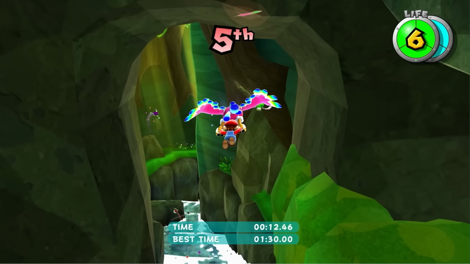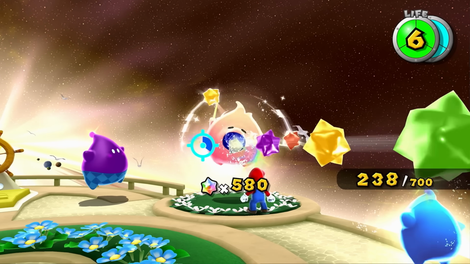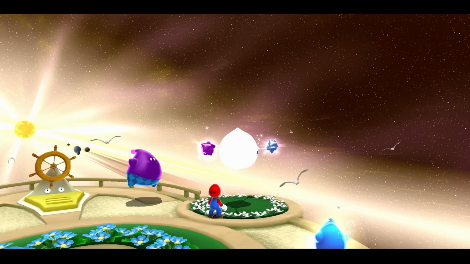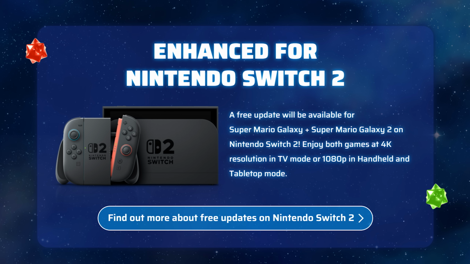So if you already have the 3D All-Stars version, I'm not saying it's a substantial improvement, but it may be worth considering for others, especially if you're thinking about just getting the entire bundle. Now, something else I'll point out, on the website, they clarify that there's going to be a free update to this bundle for Nintendo Switch 2, where the games will run at 4K in docked mode, TV mode, and in handheld mode or tabletop mode, they will be running at a clean 1080p.